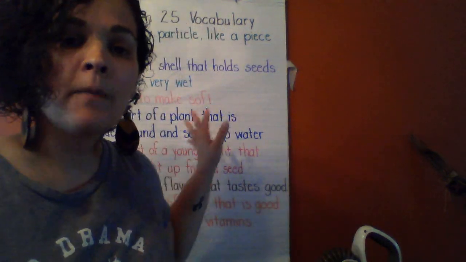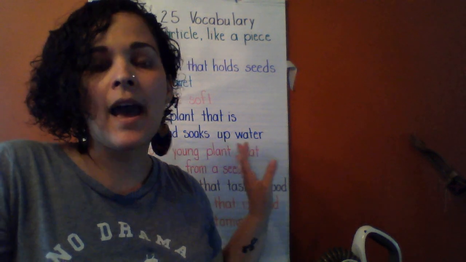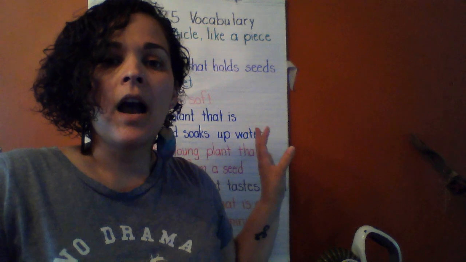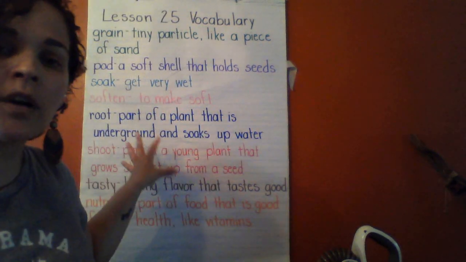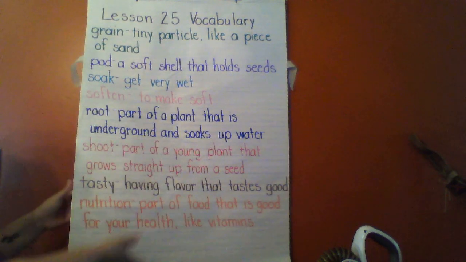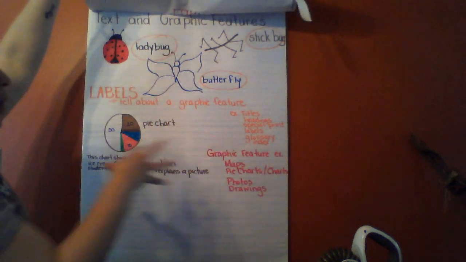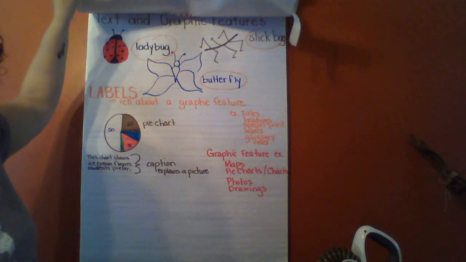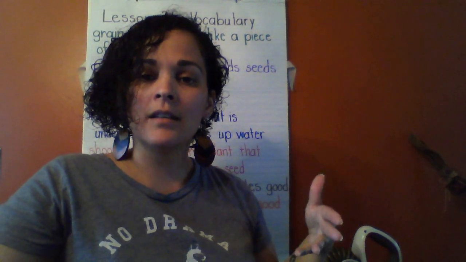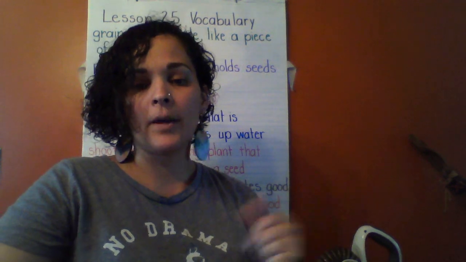So as you're going and you're finishing your writing project, think about the text features that you can add. Think about the graphic features that you can add. And I'm hoping that showing you a couple of these things with the vocabulary, so this is what your glossary would look like, and some of these pictures will help you add these onto your slides. Again, I posted my slides on Class Dojo, so make sure you get to look at it so you see everything that is necessary in your slide when you do it.